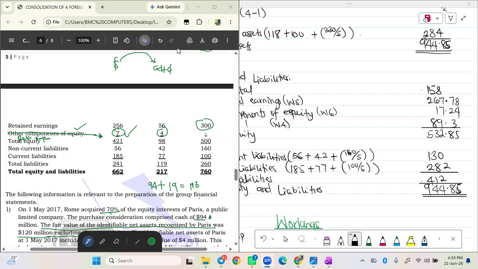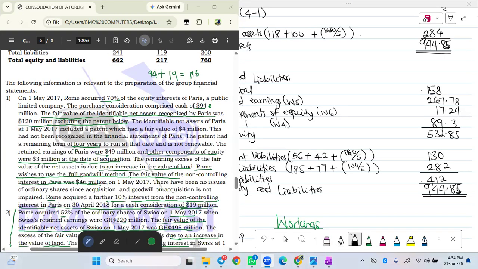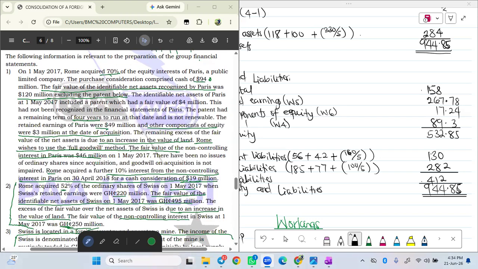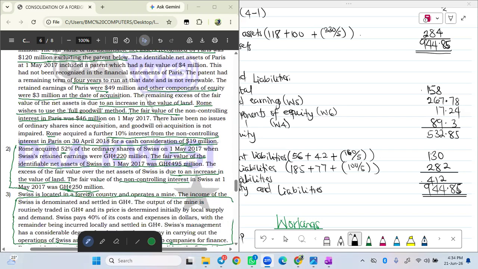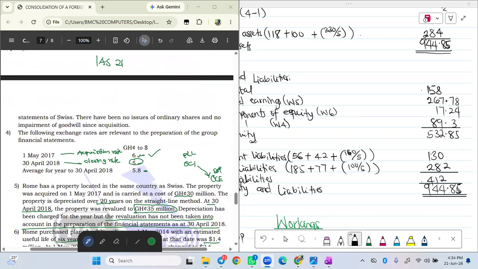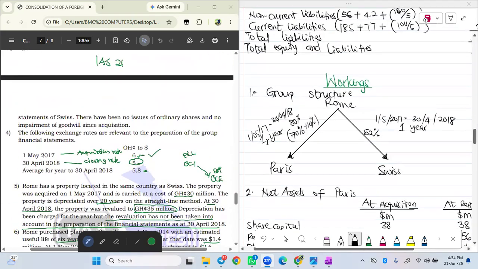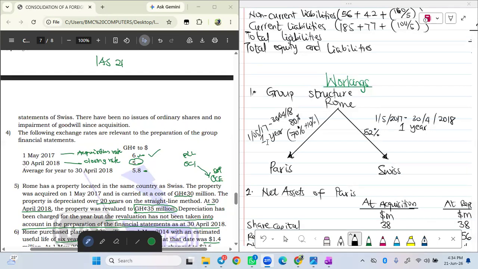You know, my problem is the basic. If you grasp the basic, there's no way you cannot do the complicated or complex one. Just that sometimes they pile on additional information like this. So when you are reading, use a pencil to underline the most important items. So this will be the end of consolidation. If you get back to consolidation, maybe unless I'm revising with you during the week, that's when I'll mention some of the basic items. I'll go over the basic things, the good method and all that, how each of these items are treated.